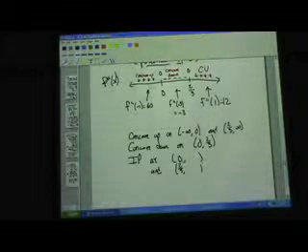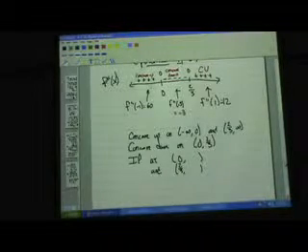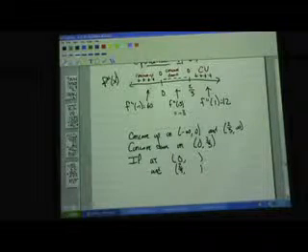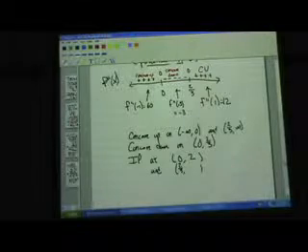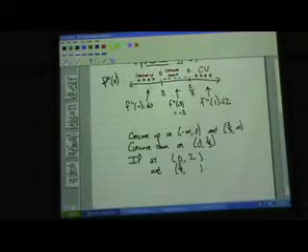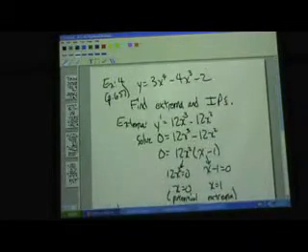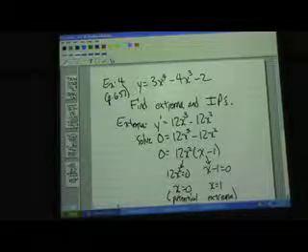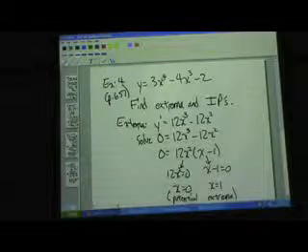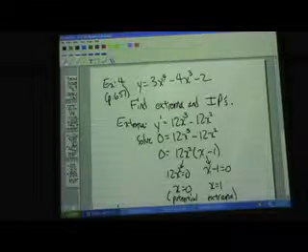Well, I got to plug them in to the original function. The original function was on the previous page. I do know that if you plug in 0, you get 2. On the other hand, I have no idea what you get when you plug in 2/3. So give me a second to do a little bit of smoke and mirrors here. If I plug in 2/3 here, I'm just going to figure this out on the board behind me and write down the answer. So pardon me as I do some scribbling on the board back here.